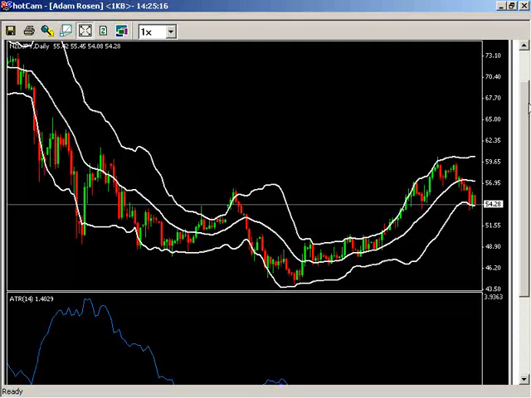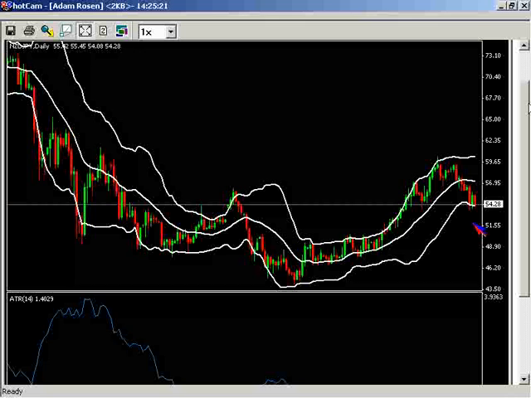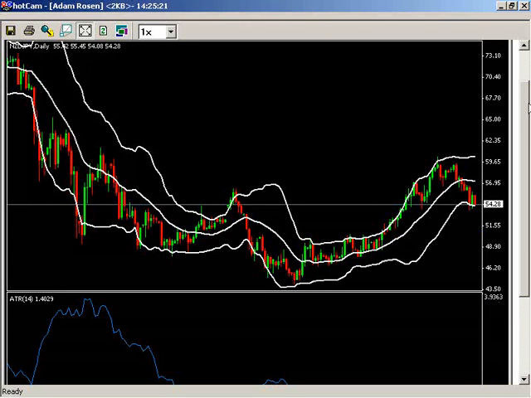Using the ATR as a stop, meaning that we see here, this is the Kiwi yen. The current ATR reading is around 140. That's about 140 pips from top to bottom. So if we use half of the daily ATR, which is around 140, if we use half of that, which is a 70 pip stop, that would probably keep us in most of the trades. Now, where do we place a 70 pip stop?